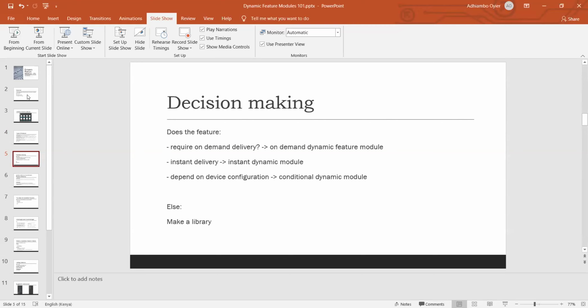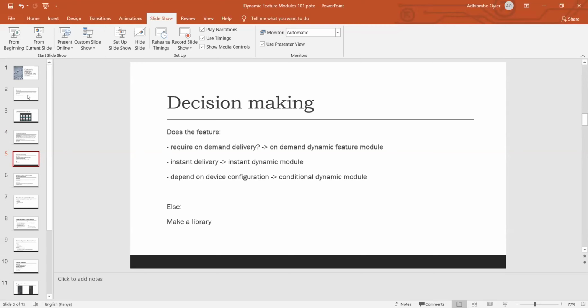If your feature requires on-demand delivery, that is, I don't need it when I'm installing the app, but while progressing further in using the app, I'll need it sometime later, then you can choose to have it as a dynamic feature module.